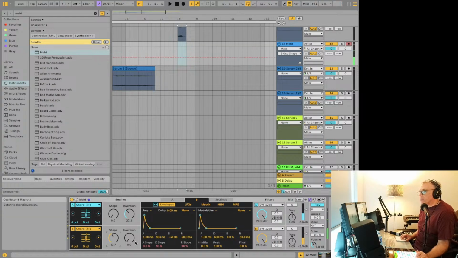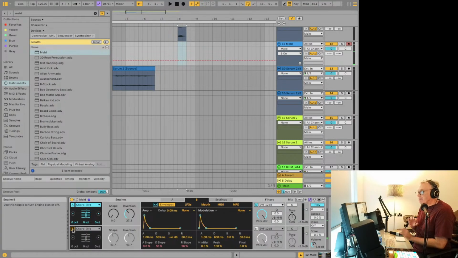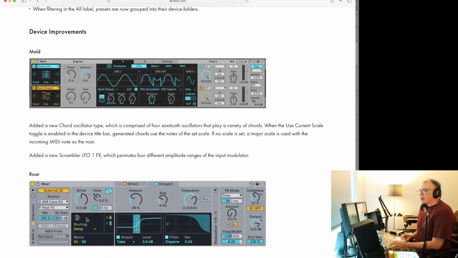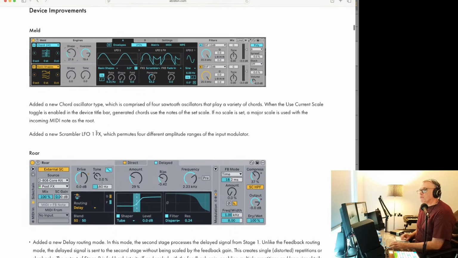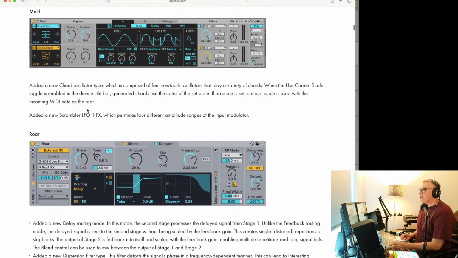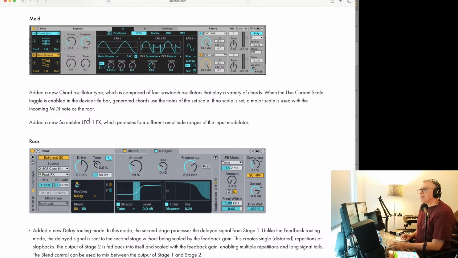So we would want this one to be a little bit different. But I'd have to check and see if it causes any phasing or whatever, if it's playing very, very similar notes. But anyways, so that's the chord oscillator in Meld that will be nice to play around with. And the Scrambler LFO1 FX.